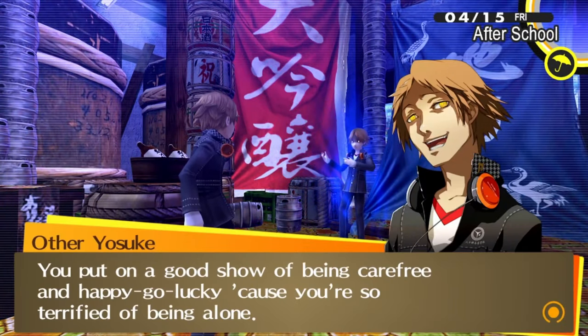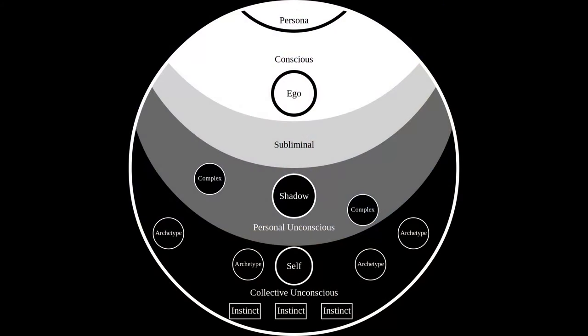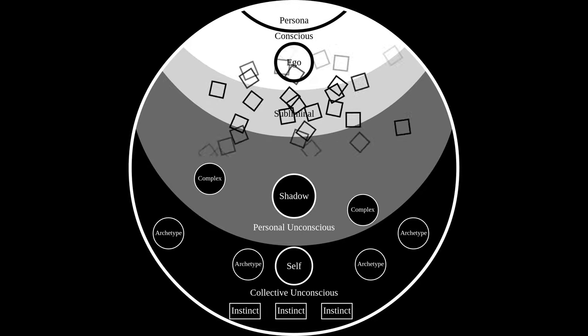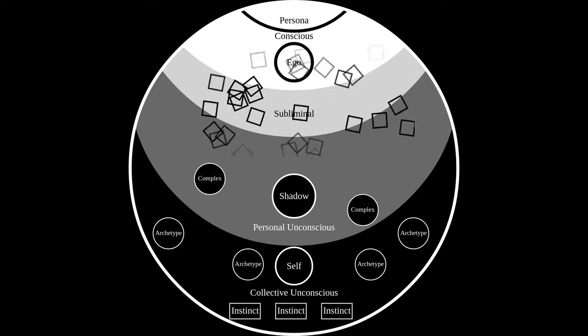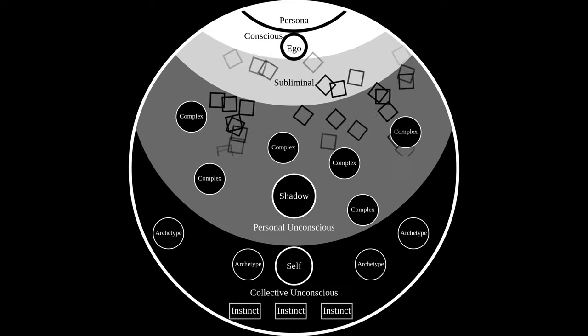One thing we find in Persona 4 is nearly the entire cast have very false public Personas. By that I mean they are playing roles that they can't very authentically identify with. Very little of their conscious content can fit into the face they show the world. As a result, their Personas are in a way very thin and rigid. I mentioned before that when we wear a Persona too long, the ego may identify with it and repress any content that doesn't fit into it. That will always produce a somewhat barren consciousness, but that's especially so when there is so little that can actually fit within the Persona.